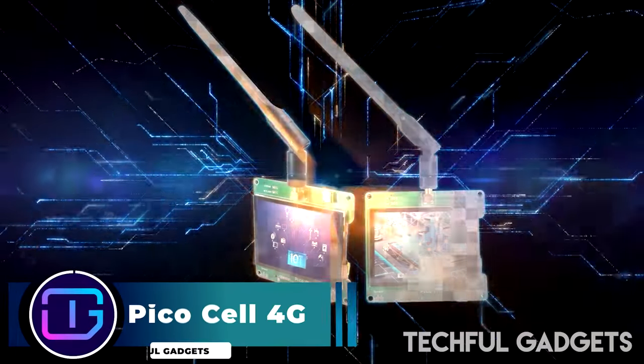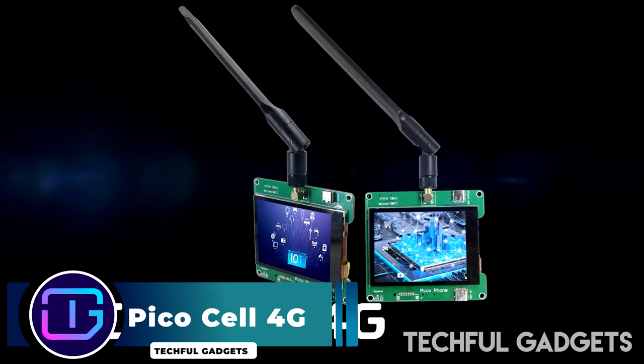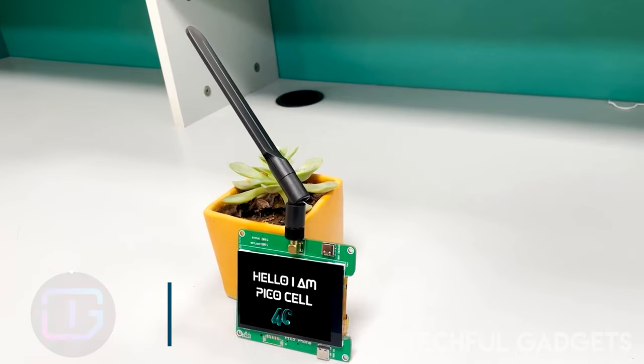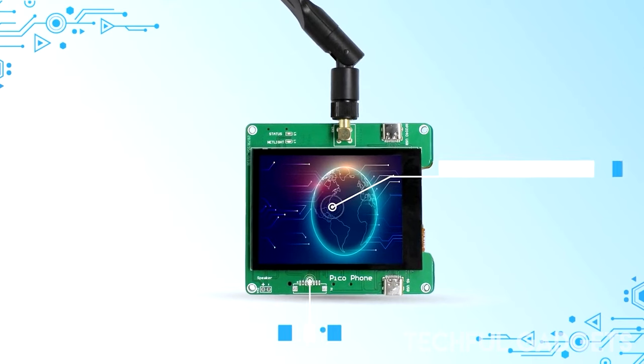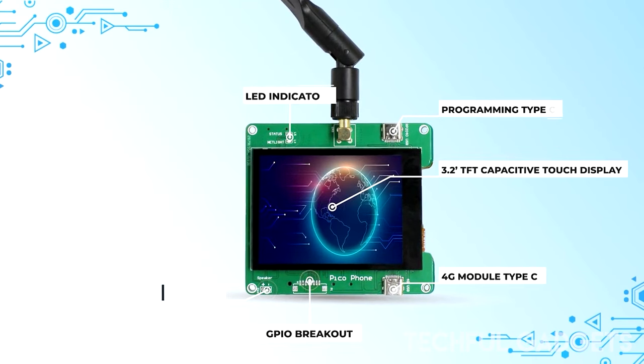PicoCell 4G. Introducing the PicoCell 4G, a remarkable technical wonder that connects innovation to unbounded creative potential. The PicoCell 4G is poised to redefine how we connect, create, and communicate.